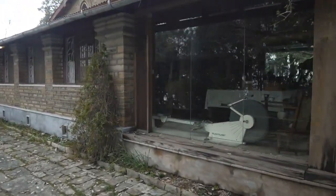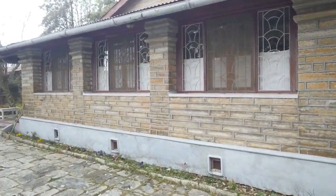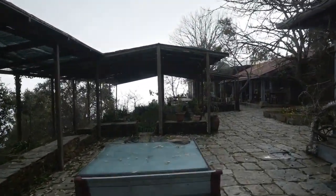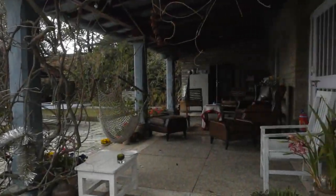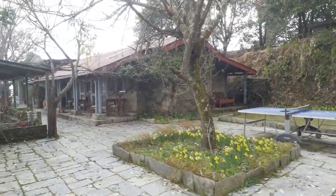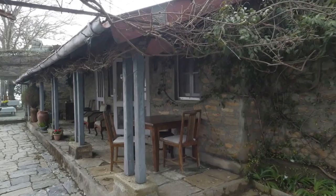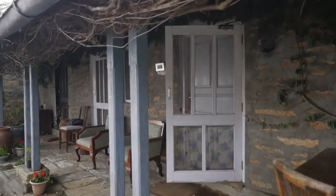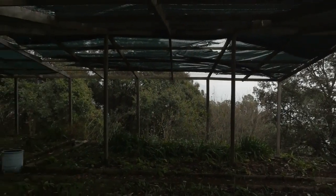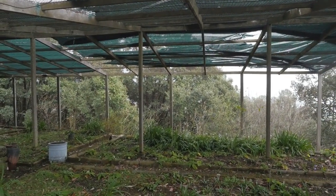This is the office, and I think somebody's there working inside. That's also the gym. This is where the owner and the manager stay. They have a nice nursery going on out here. You can come and sit out here also. TT table for the kids. There are rooms out here also. Beautiful. 2 suites are here, I think. And right in front of it is the nursery, maintained by the Mali out here. There's a bird out there. I better not go close to it. She will just run away. I think she's resting.